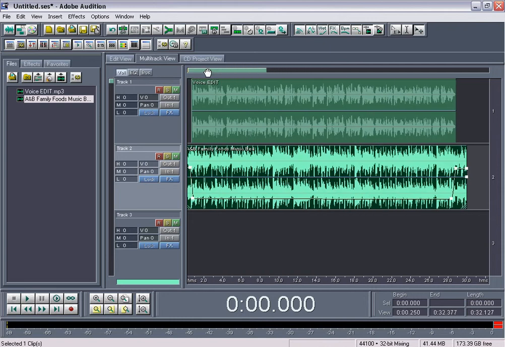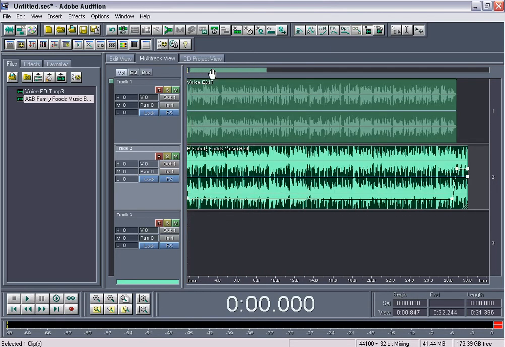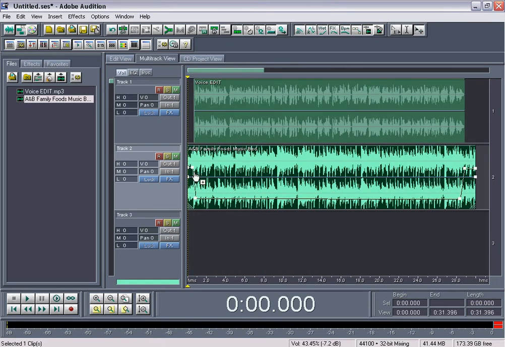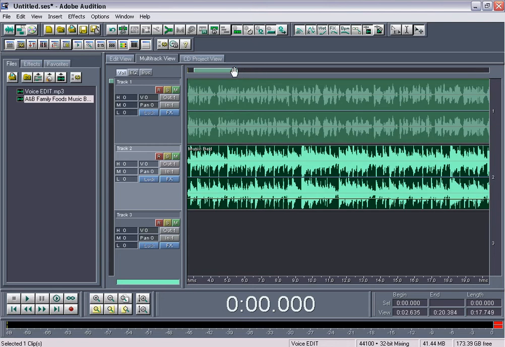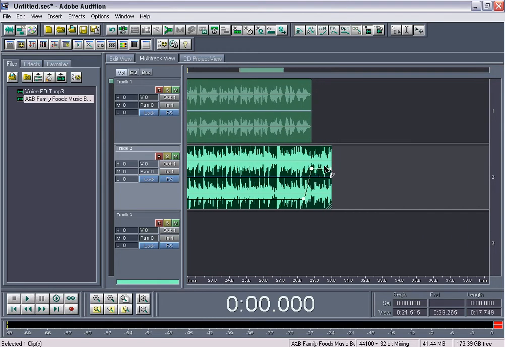And now we have a nice controlled piece of audio. It starts high, goes way down low through the whole thing, and then comes back up. It's not so low you can't hear it, but it is low enough so that it doesn't compete with the voice, because that's the most important part, mainly because I'm the one who voiced it. That's why it's so important.